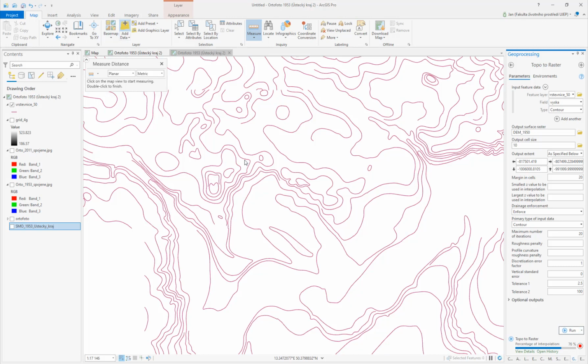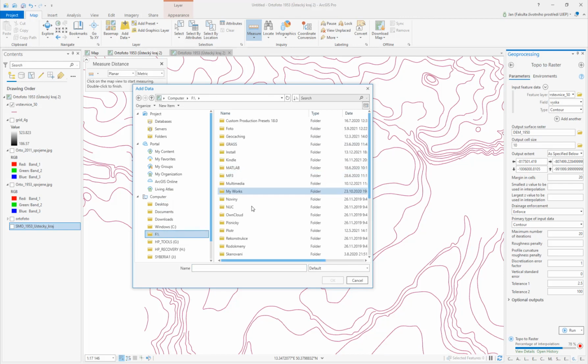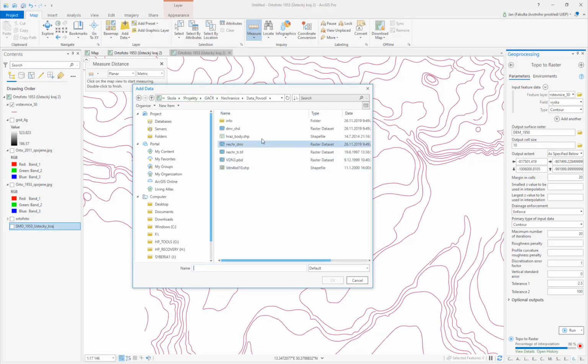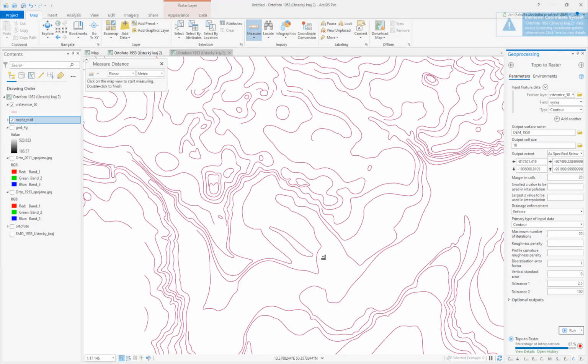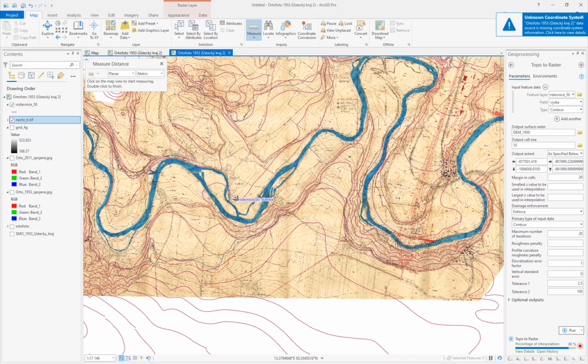In the meanwhile, I will try to search for the old map of the water reservoir. I can show you. Hopefully, I can find it. This one. So see, here we have the map. You can see the former water stream.